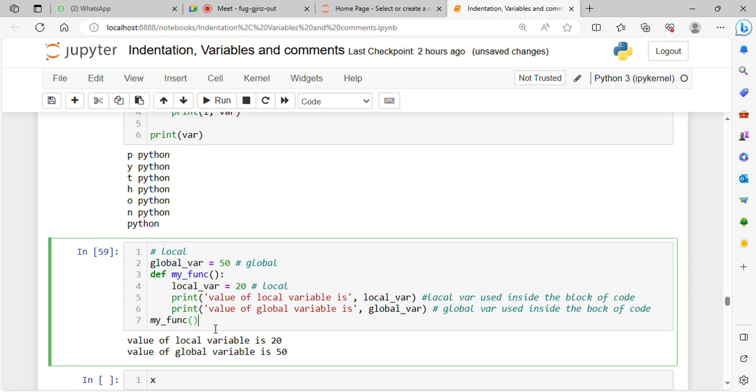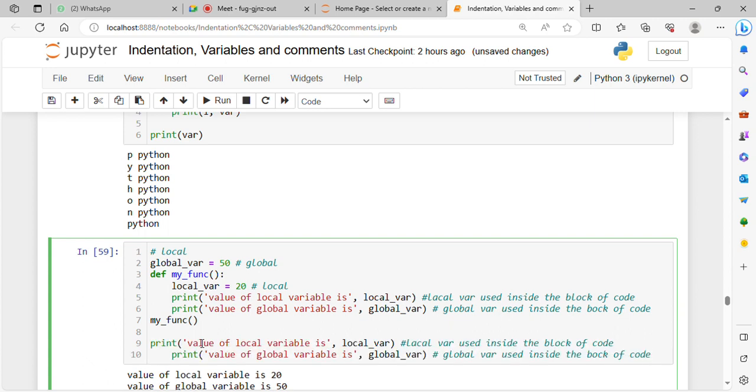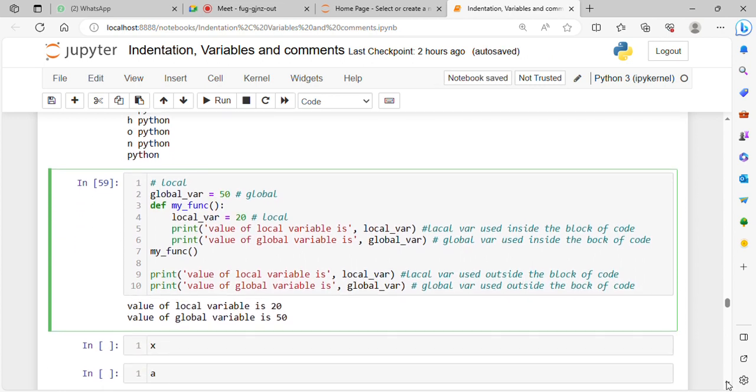Now after this, if I try to execute these two statements outside the block of code, local variable used outside the block of code and global variable used outside the block of code, let's see the output of this.